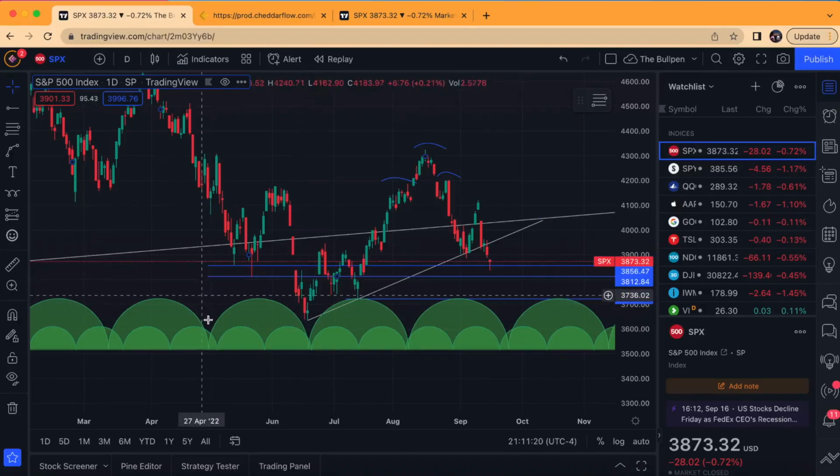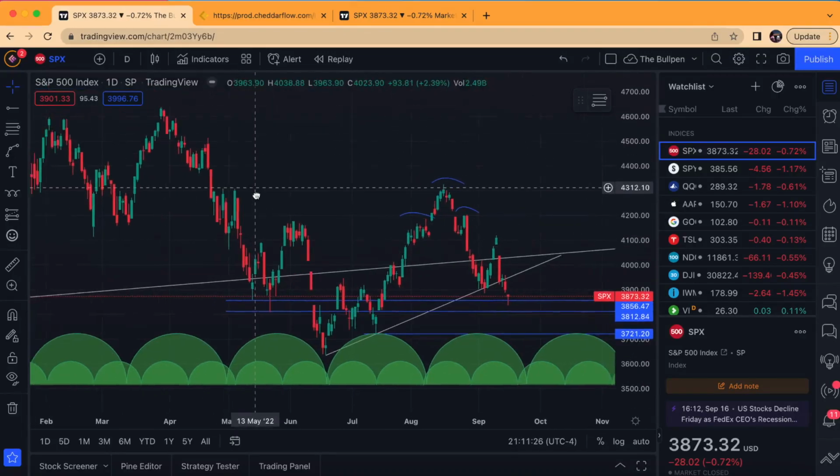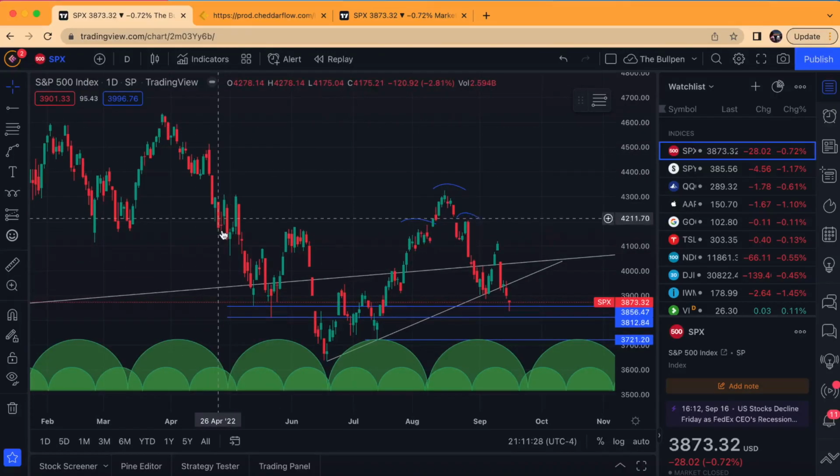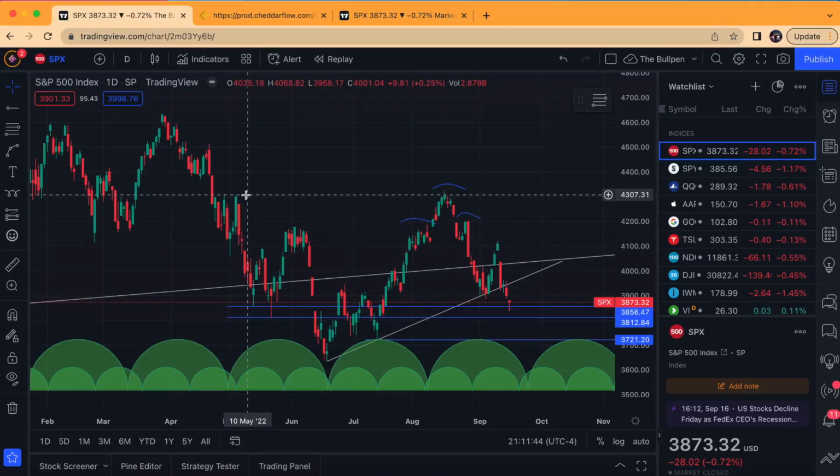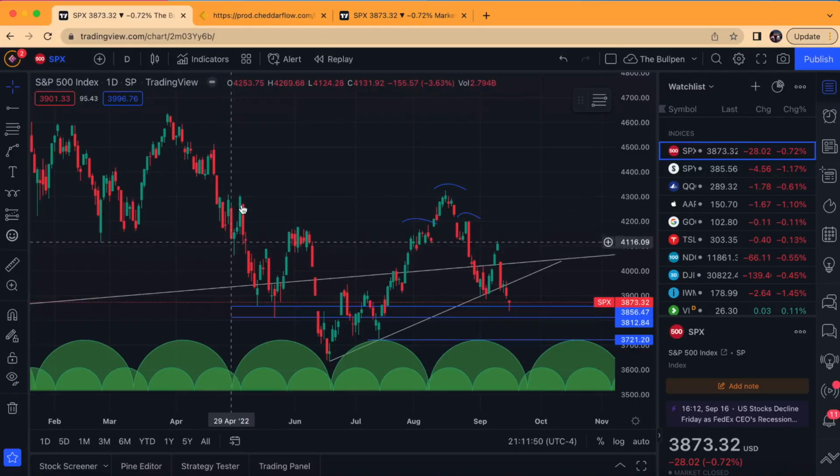Okay, now let's go back to the one previously over here, May 2nd, roughly. Look at what happened here. We had a bearish trend from all the way up here, all the way down into the 29th of April, 2nd of May, around that range. And look what happened. We had a reversal, 3 huge days upward. It was only 3 days in this case, but it was 3 very, very big days. We went all the way up from 4,060 roughly, all the way to 4,300. That's a lot of points straight up from that. That was 250 roughly. So that's a big upward move.